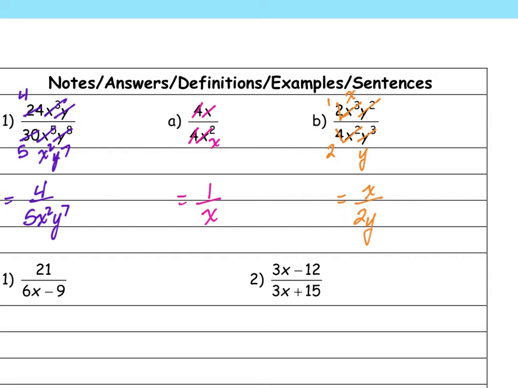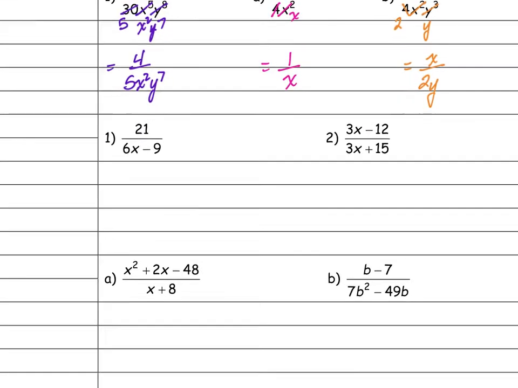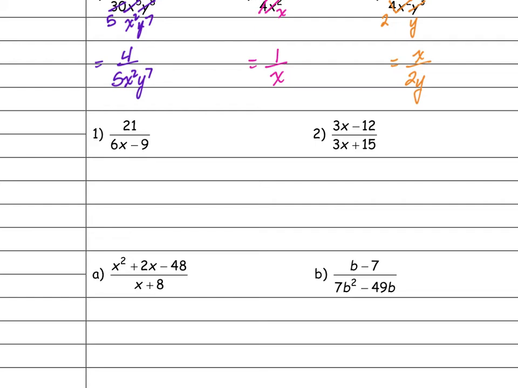Awesome. Good job. So now we're going to make it just a tad bit harder, just a little bit. So now we have to factor something out this time. On number 1, I can't factor anything out of the top. So out of the bottom, I'm going to do this. I think out of the bottom, I can factor a 3. And that should leave this being 2x minus 3.